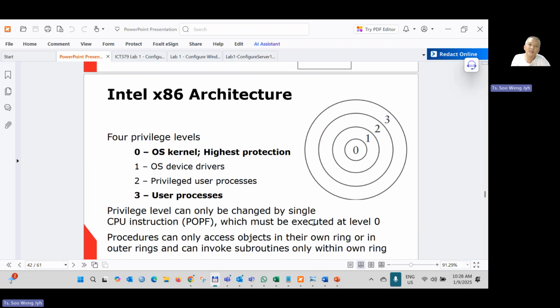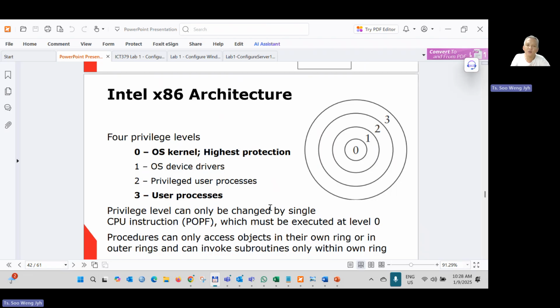And then Intel x86 architecture. Still remember the Windows Intel, 4 privilege levels, kernel level, highest protection, definitely. Then OS level, OS device driver, privileged user processors, and then user processes. This is the architecture.